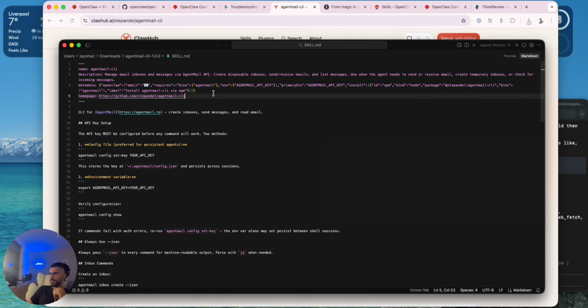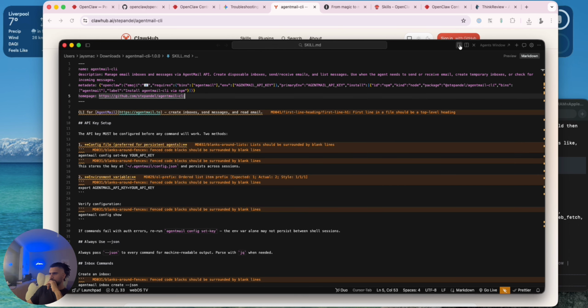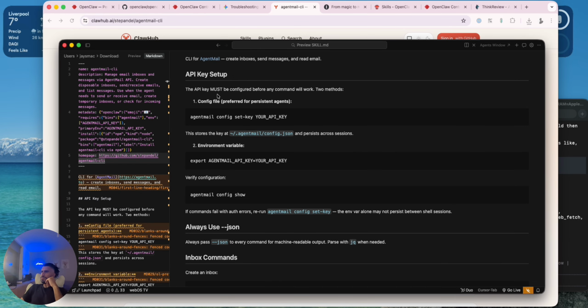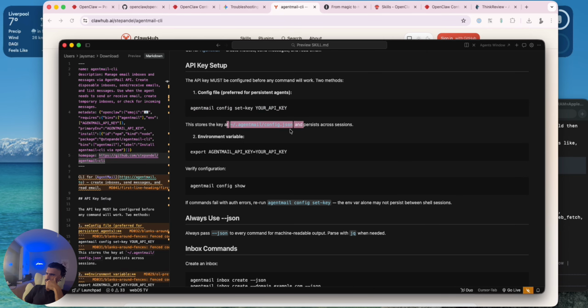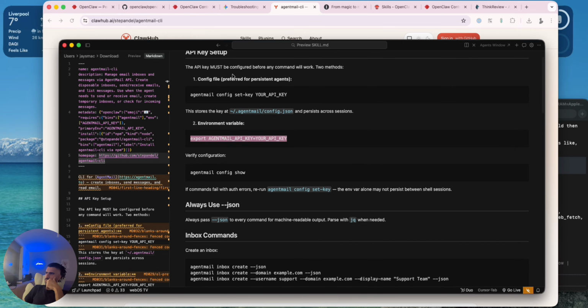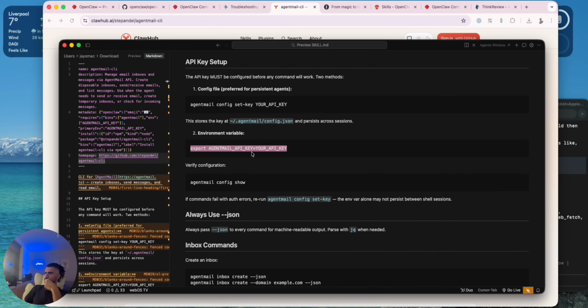Okay, so the API key must be configured before any command will work. So you have to configure it, and then this would save it, and then we have to export. Oh, so that's what it does. We're just gonna run this, and then it's going to.